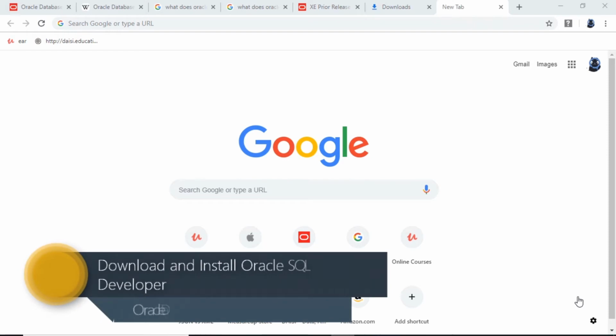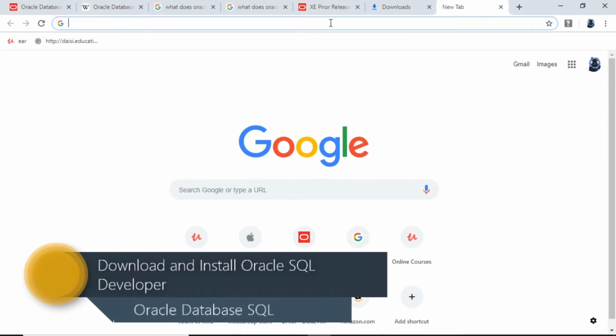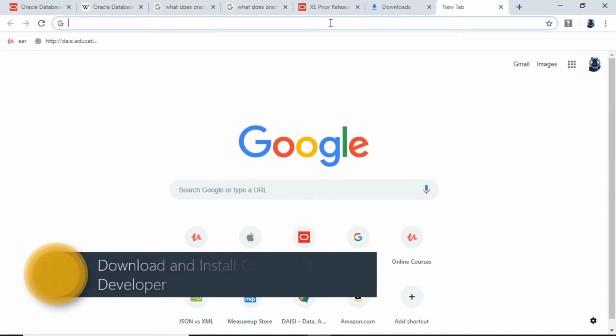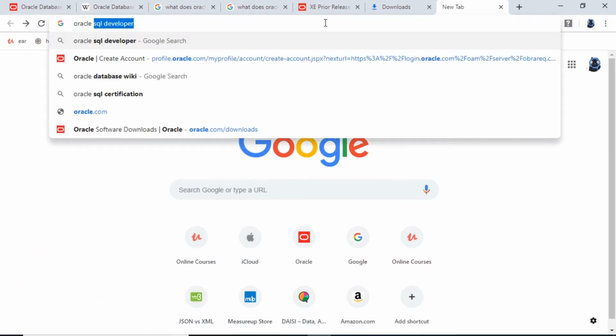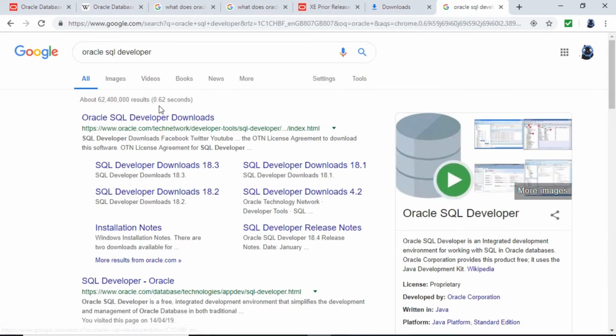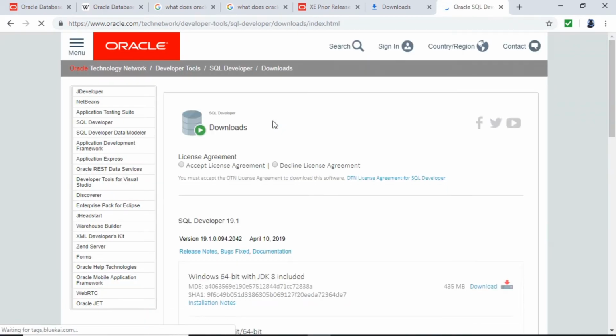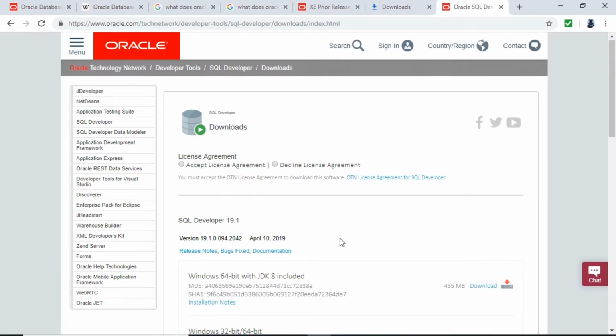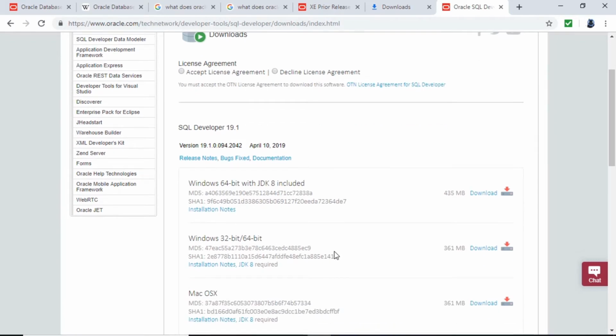What about the front engine? What about being able to actually use it? Well, for this we're going to use a program called Oracle SQL Developer. Now there are alternatives to this. Some are really much older, but this one allows us to use a lot of functionality. Plus, if you did want to go further into programming language, the PL SQL, then SQL Developer also allows you to do this.